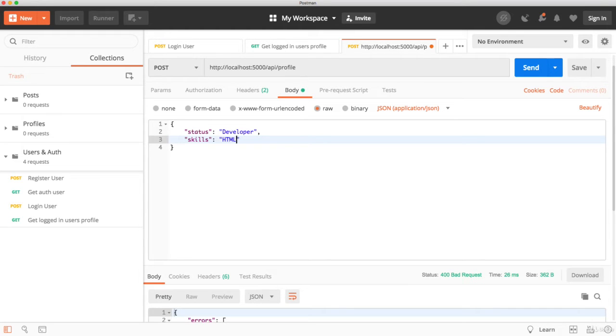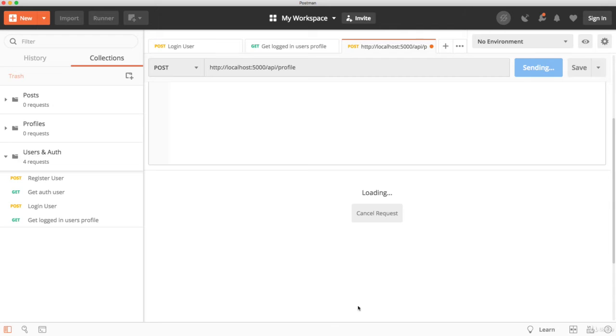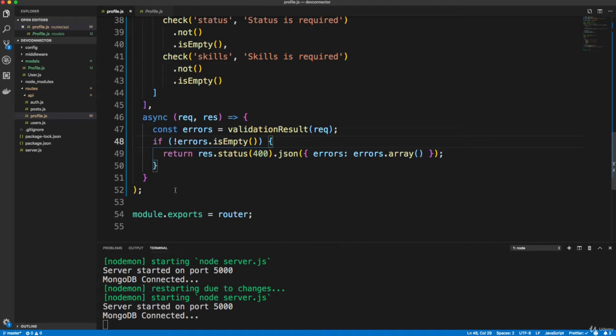So we can do like HTML,CSS, and what we're going to do is turn this into an array, and it shouldn't matter if there's a space or not. So I'll go ahead and not put a space. We'll say PHP, and let's say Ruby. All right, so if I send that, now the validation passes. Nothing's happening because we haven't sent any response if the validation passes.